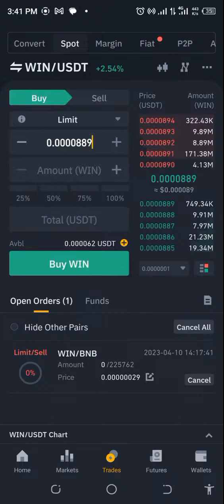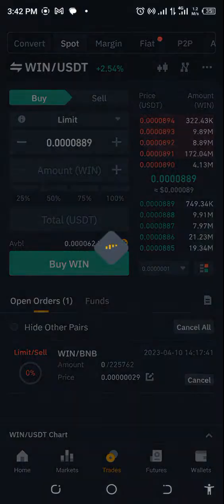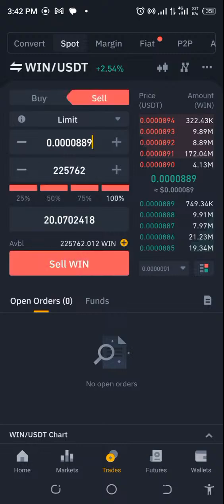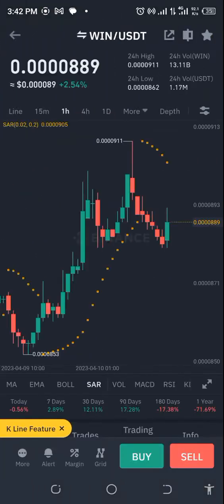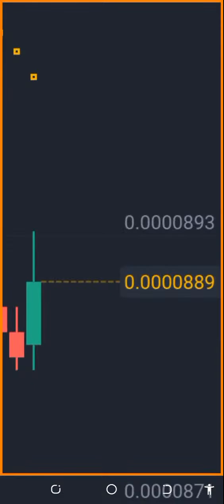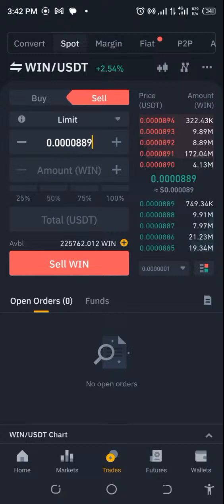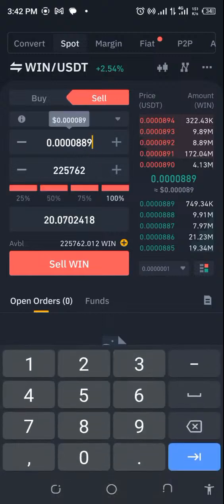I'm back, and right now I am going to cancel this particular one because I can see that this has risen up. So I'm trying to see that Win USDT has risen up. So let's try and see whether we can sell back. Okay, it doesn't look like so much, but right now, I wasn't actually following it. I wish I really did. But right now, I'm seeing that this could have gone all the way to 893. And now I'm thinking that I should just go ahead and sell this off, right? So if I change this to 893, what would it be?